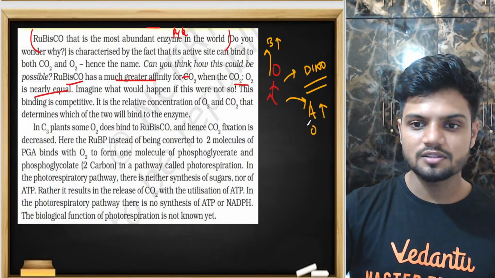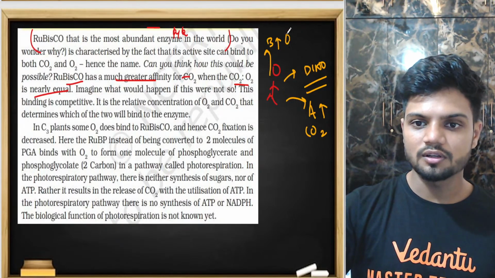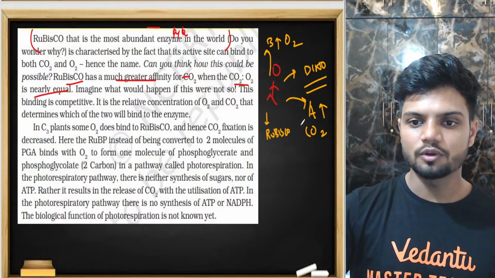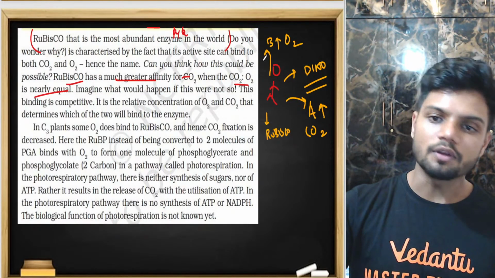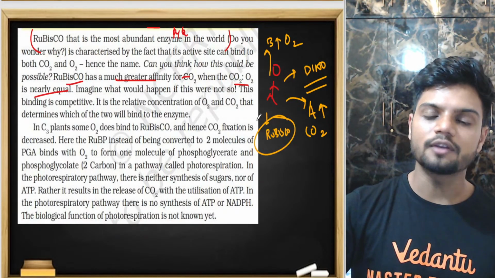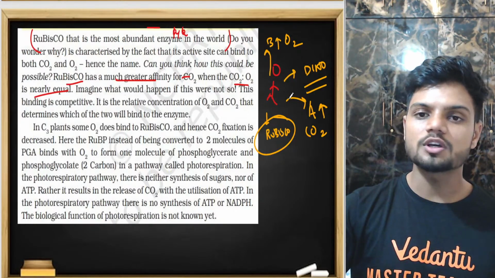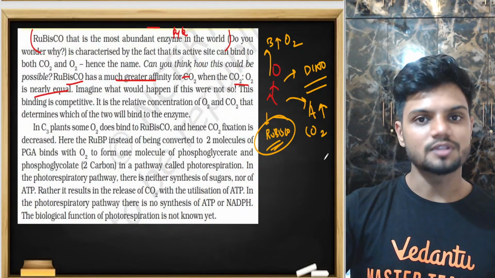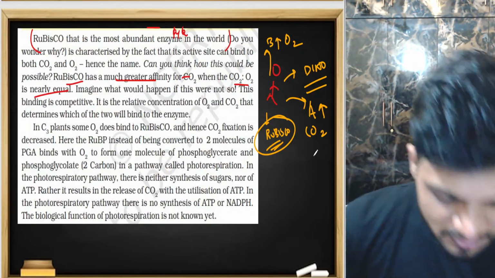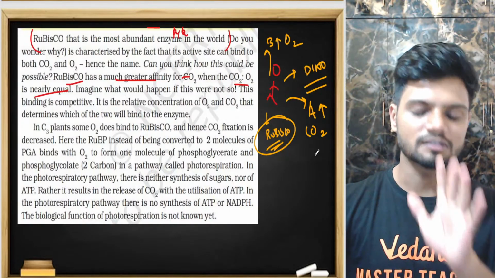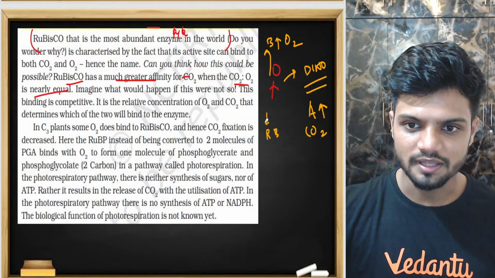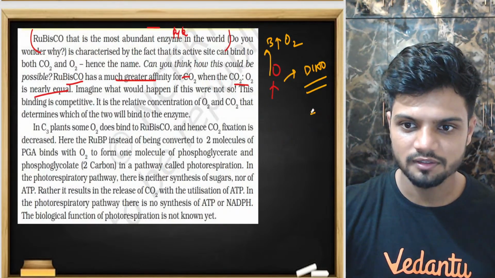This friend A is like CO2. Friend B is your oxygen. And this Dino, the other name of Dino is nothing but Rubisco. Rubisco will go behind CO2 when CO2 is more, but when oxygen is more, Rubisco will go behind oxygen, like how Dino goes behind whoever has more money. Rubisco also goes wherever is necessary. Sad story. Let's erase this story before it gets viral.